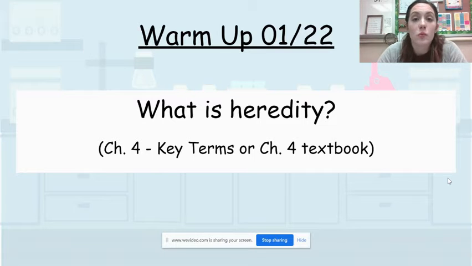Once you have today's warm up answered, please make sure you go back into the daily folders and double check if there's any questions you missed. Make sure you get them answered, and then you are submitting your week 20 warm up, and we will jump over to Schoology to walk through the assignments today.